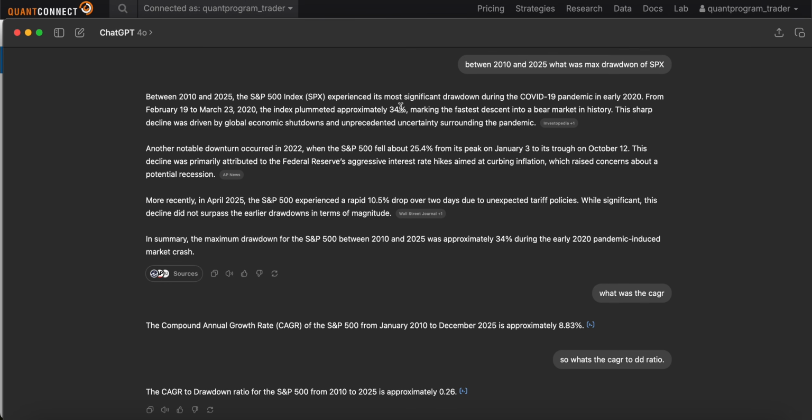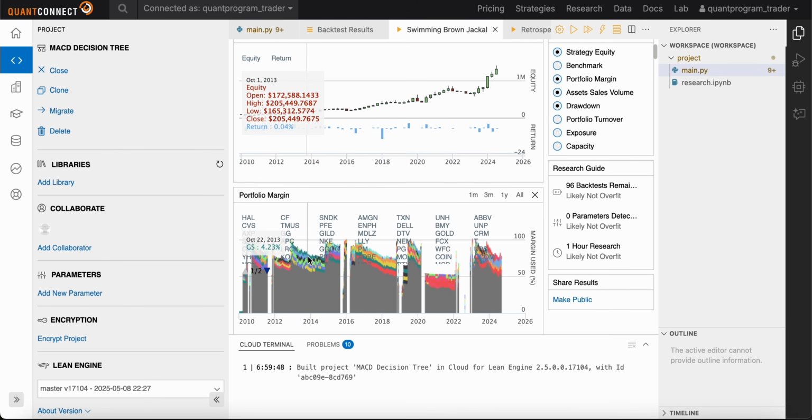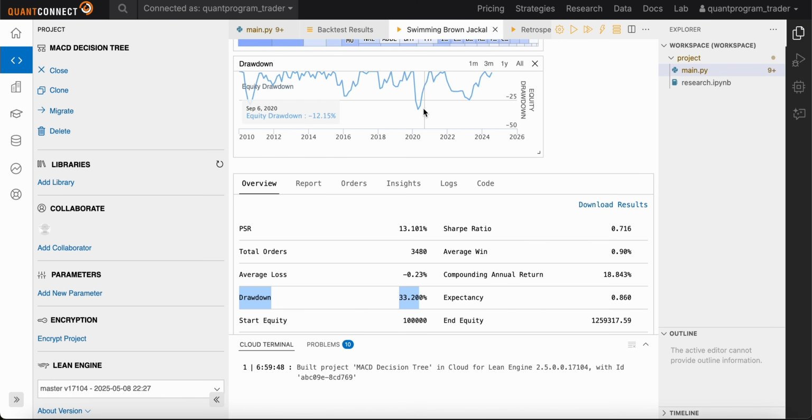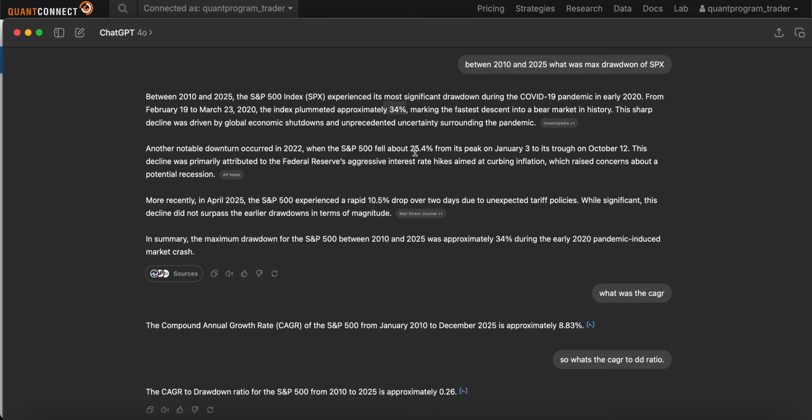The maximum drawdown was 34%, and that is one of the red flags of this strategy. In this strategy, our drawdown is also not that good. The drawdown is 33%, so from that perspective, this is not good. This could be one of the drawbacks of the sliding window. And you can see the drawdown came back in 2020 during the COVID crash. That's also the exact same time when the crash happened in COVID as well. So it was not really good from the perspective of pure drawdown.